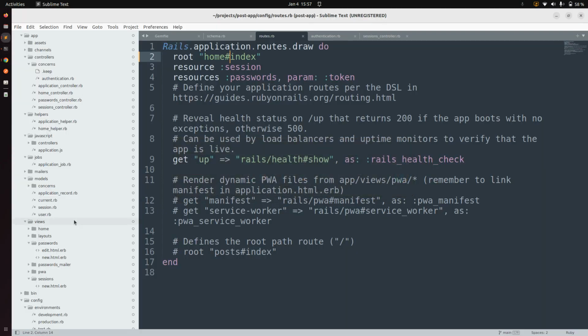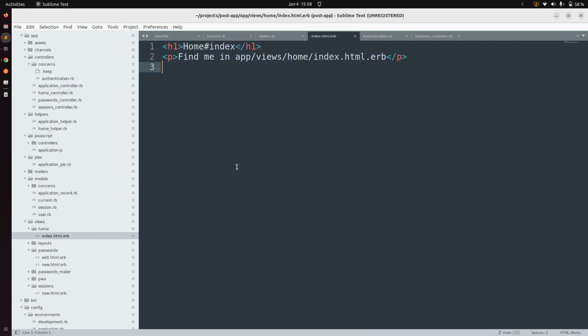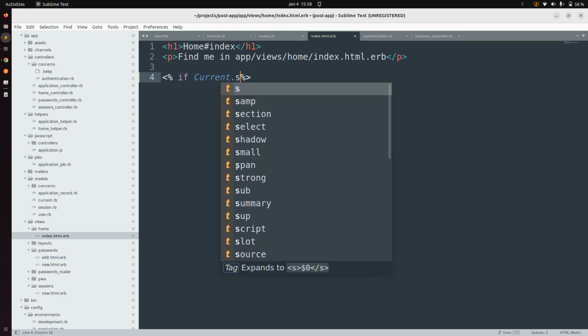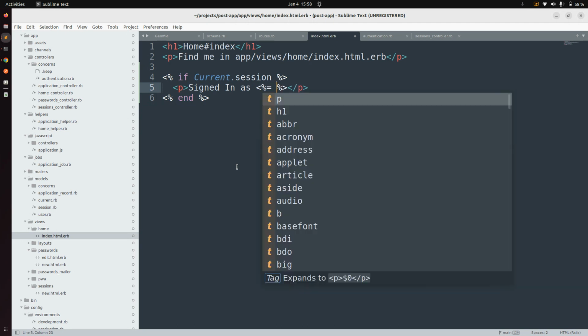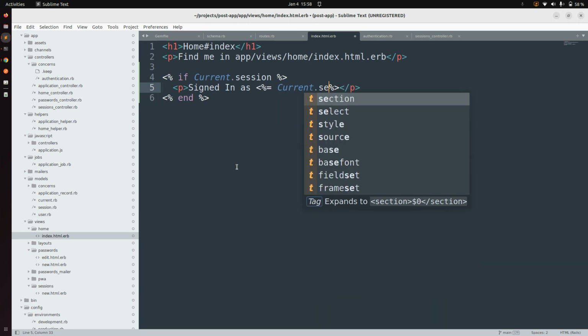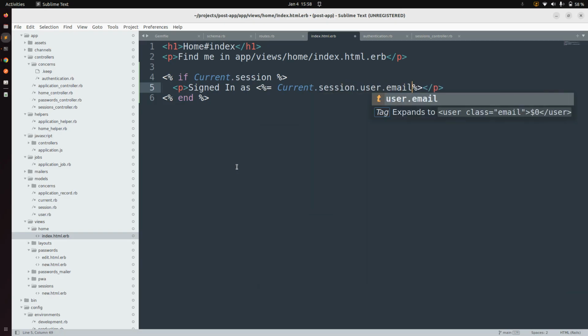In the home index, go to the views, and into the home index let's say if Current.session, and if it is present, then add a paragraph tag for example, and here write signed in as, and then Current.session.user.email_address for example.